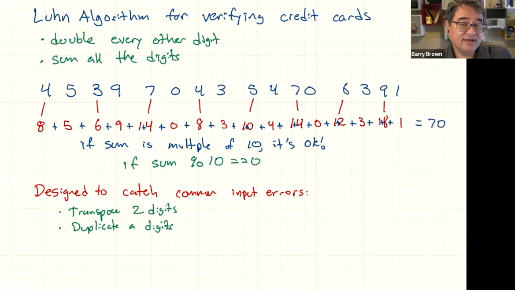Or if you accidentally duplicated a digit. So instead of typing in the 3 and the 9, you just typed in two 3s and you skipped the 9. It would catch that as well because now the sum would not come out to be correct. If you typed in extra digits or too few digits, that's actually easy to catch. All credit card numbers are 16 digits long. And so if you only type in 15 or you type in 17, it's really easy to catch that because it's just the wrong length. And finally also, if you just inputted the wrong digits. So instead of typing a 3, you typed in a 4. It would obviously catch that as well. The sum wouldn't work out.